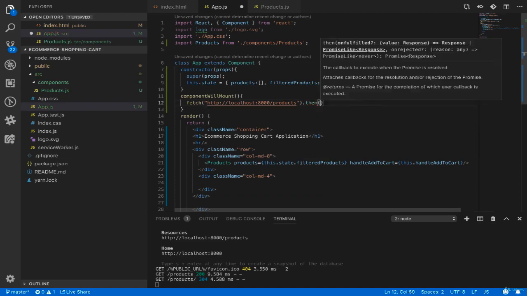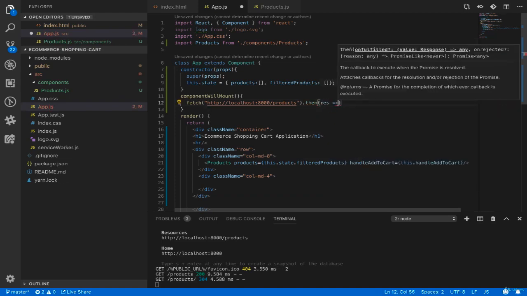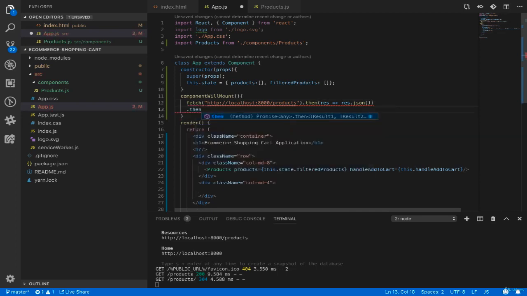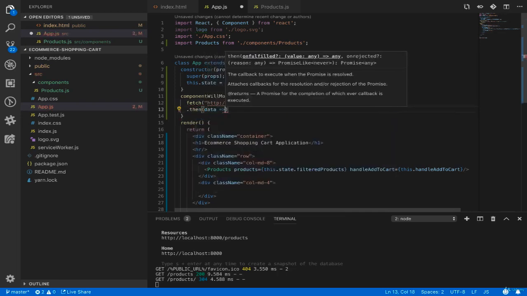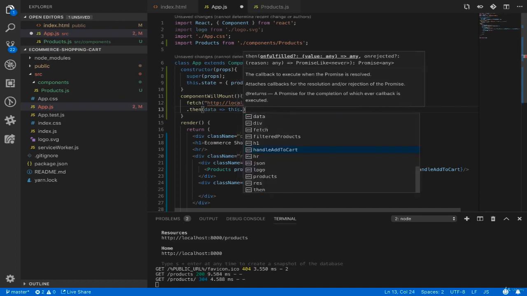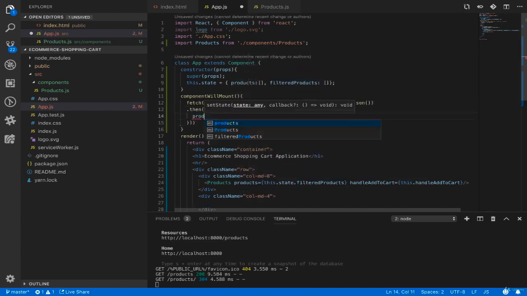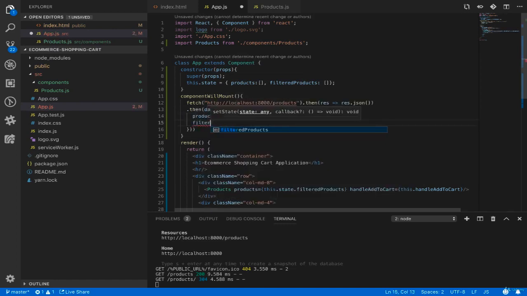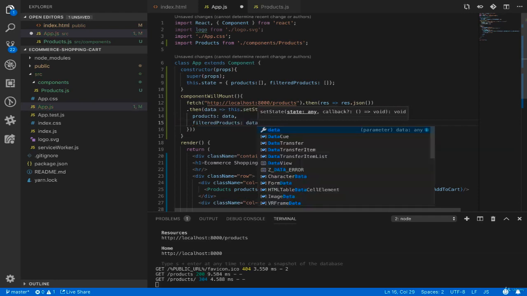Inside then we need to convert the result to JSON, and in the other then, the data comes from the RESTful API server. Here we use this.setState for products to data, and also we set the filtered products to the same data, but we will change it when the filter component comes into the picture.